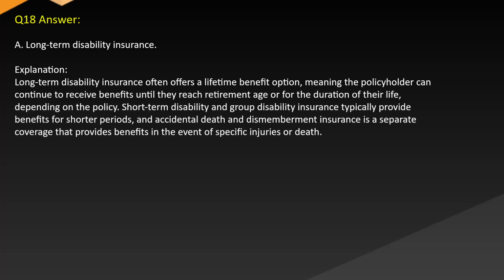Answer: A. Long-term disability insurance. Explanation: Long-term disability insurance often offers a lifetime benefit option, meaning the policyholder can continue to receive benefits until they reach retirement age or for the duration of their life, depending on the policy. Short-term disability and group disability insurance typically provide benefits for shorter periods, and accidental death and dismemberment insurance is a separate coverage that provides benefits in the event of specific injuries or death.